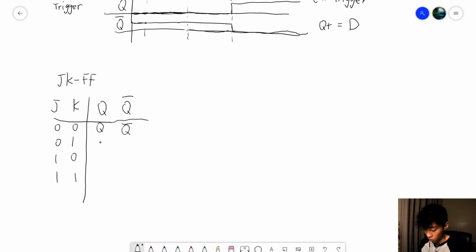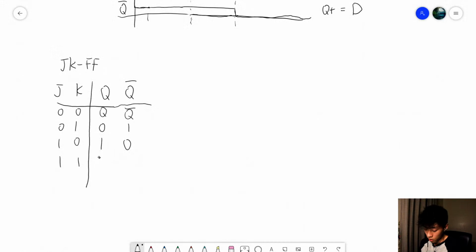So we know Q will definitely be 0 and Q naught will be 1. And if J is 1 and K is 0, then this is set. So we have 1 and 0. And whenever both J and K are 1, it's going to be toggle. And by toggle, it means that the next state of Q will be Q naught, and the Q naught will be Q.